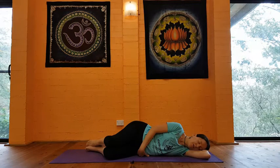Relax your pelvis, your hips, your bottom, your thighs, your knees, your calf muscles, shins, ankles, and feet. Feel your whole body is relaxed from the crown of your head down to your toes. Feel that with every breath you take, your body is relaxing that little bit more, deeper and deeper.